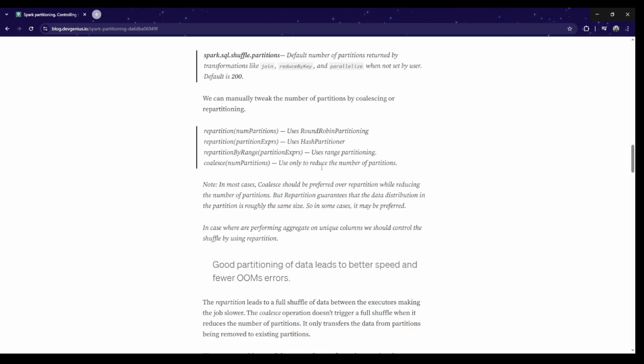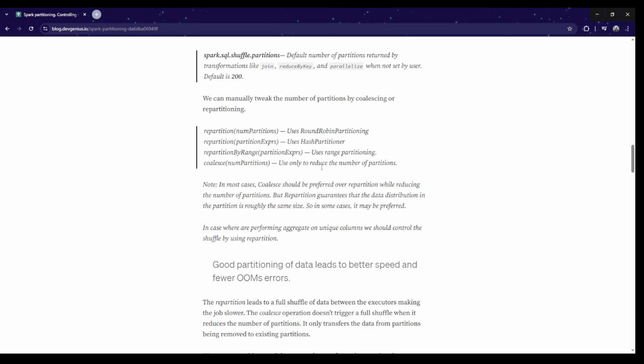Then, let's say we have a certain number of partitions already there, but we want to improve the process or reorganize the data. At that time, we can use repartition. It is not a function, it's a transformation that is available in Spark. You can use repartition to change the number of partitions in a Spark data frame.